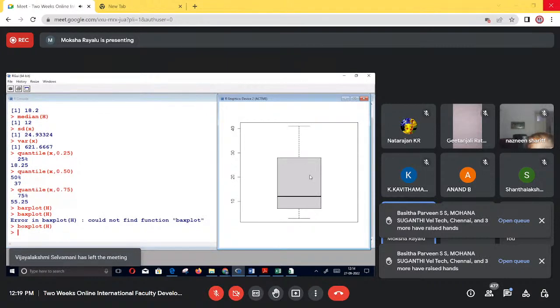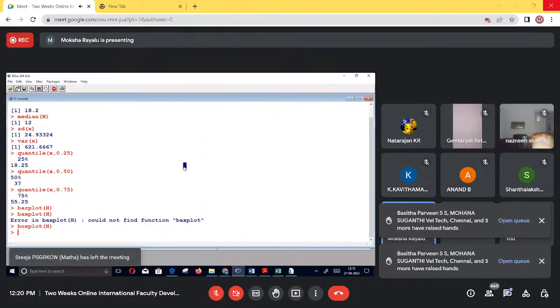This is a box plot. A box plot is a median plot. This is the maximum value and this is the minimum value. These two are outliers. This is the middle value, and this is Q1, Q2, Q3. This is the median, or Q2. This is the box.